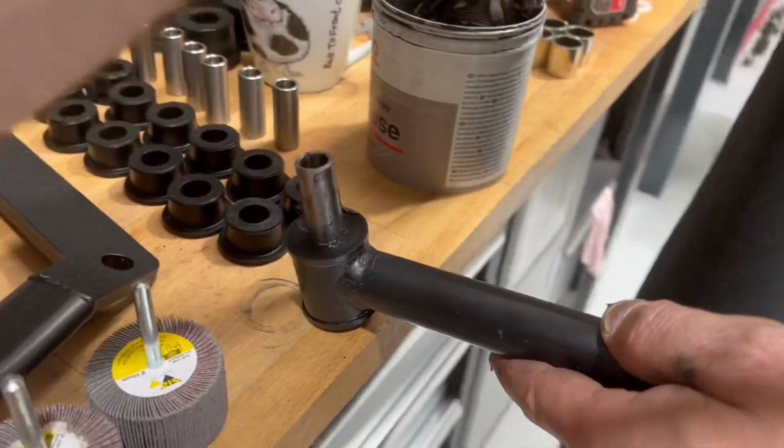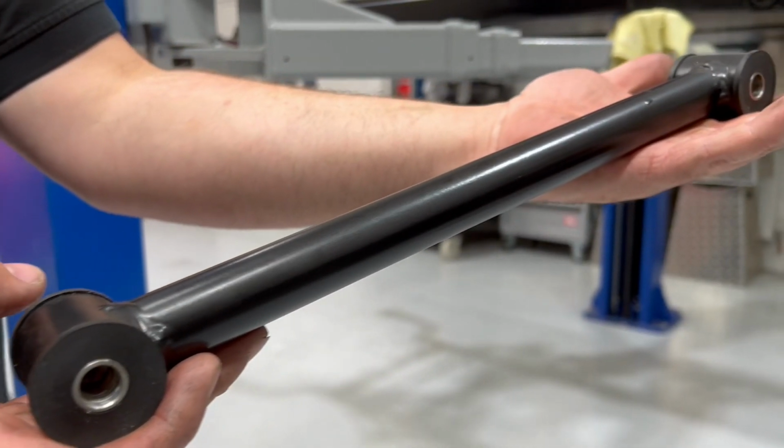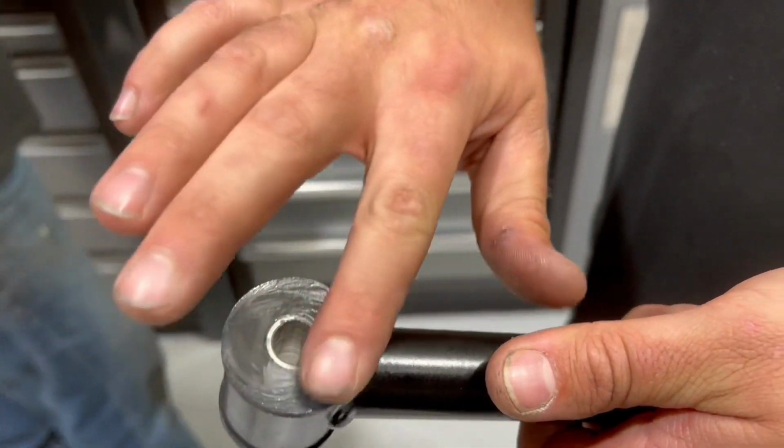The tolerances are tight, but not enough that you can't press them in. A little hammer sometimes helps. So there you go, one trailing link ready to be fitted.